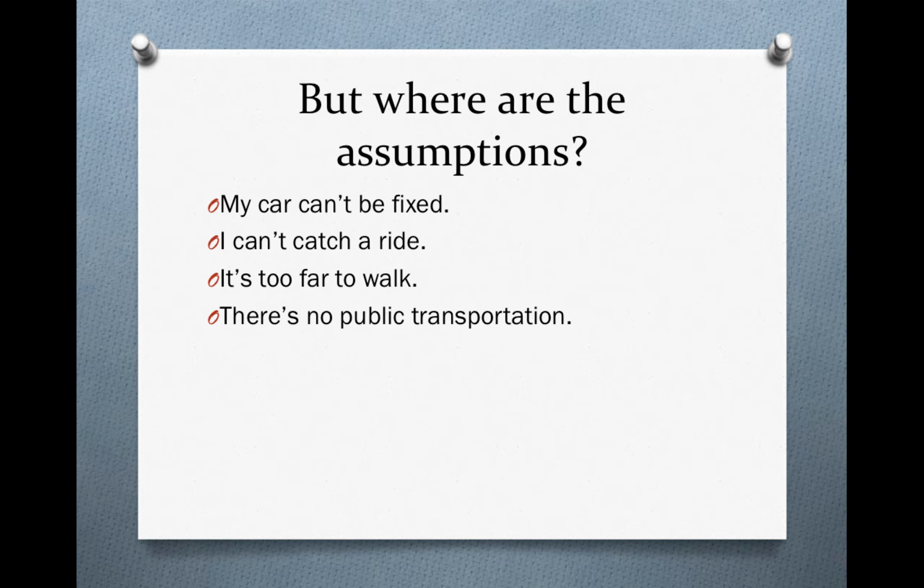Okay, the assumptions, remember, are unstated. That's why we couldn't see them, because you never see them. They're unstated conditions. In this case, here are some possible assumptions in this argument about my car breaking down. In order for my conclusion to be valid, and remember my conclusion is that I need to buy a new car, all of these assumptions would have to be valid. It would have to be true that my car can't be fixed, I can't get a ride with anyone, it's too far to walk to work, and there is no public transportation. Those are some assumptions in this argument.